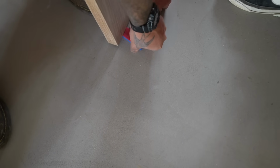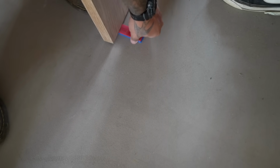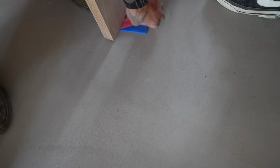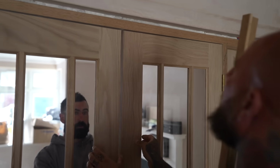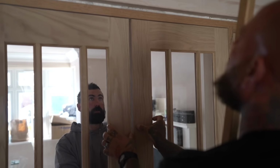When you take these out, just take the lower one because it stops the door blowing out. So I've got the black one there that is resting on the door. Good little tip that. Alright, come to me, push them both out. That's it, hold it there.